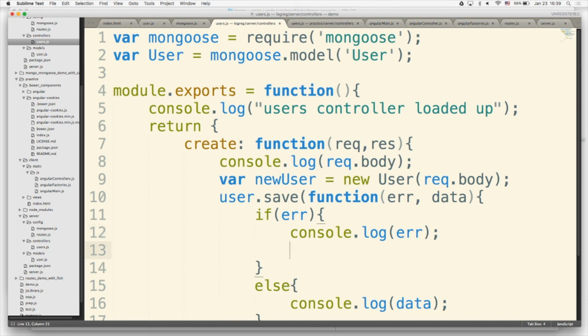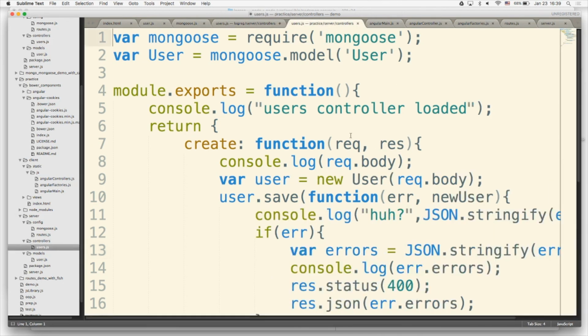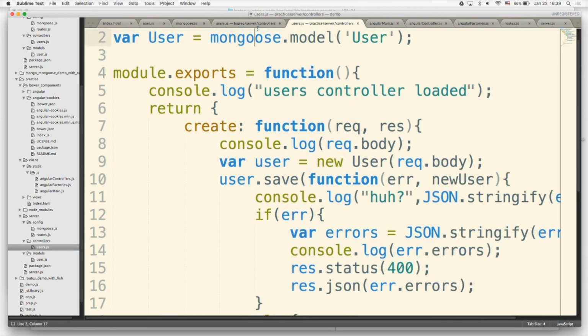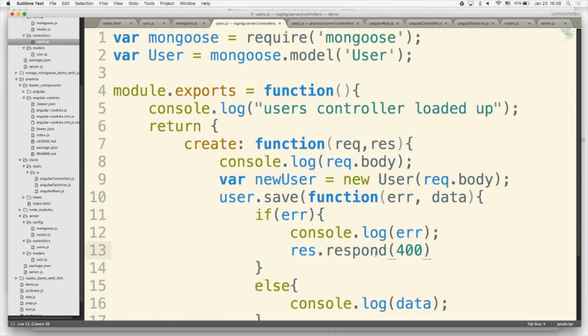And if there's an error, we can actually go ahead and respond with an error code. I have to look it up. I think that's what it was. Oh, res.status. That's right, because it's a status. So if you want to define your own error code, res.status. Let's say, I think I saw it earlier, 422 was something about a bad object.